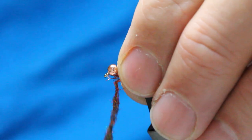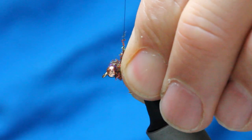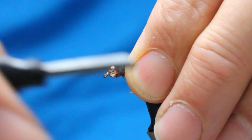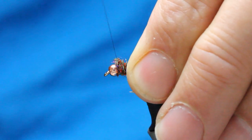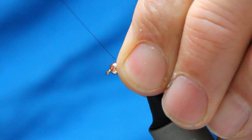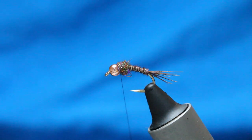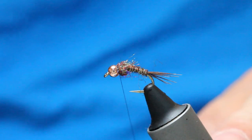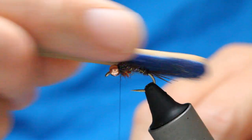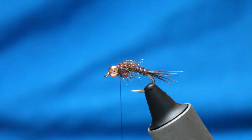Then we wind it right up tight against that bead and come down to where the body stopped. All we've got to do is really tension the thread — be careful not to snap it — come through all that dubbing, get that thread right in there, and then park it. You'll feel a little bit of space in the bead. We just come in with a dubbing brush — or as I like to say, velcro — just push those fibers back. It kind of cloaks that pheasant tail. Anything too long, just pull them off. There you go — an awesome silhouette, really smart.